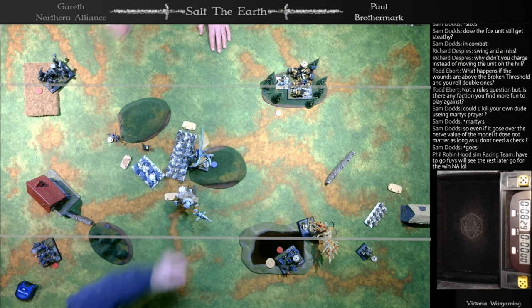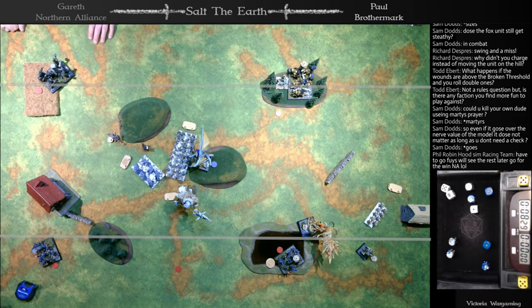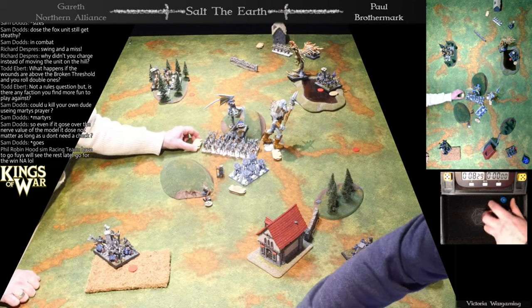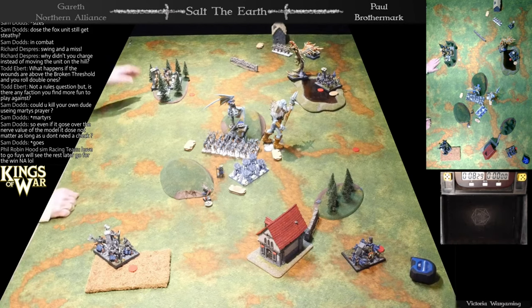More combat. 10 attacks. 1, 2, 3, 4, 5, 6, 7, 8, 9, 10 attacks. Hitting on threes. Fours. Could have been snare. Snare. Two hits. Wounding on twos. Two wounds. Okay, we're up to nine, so we're good.